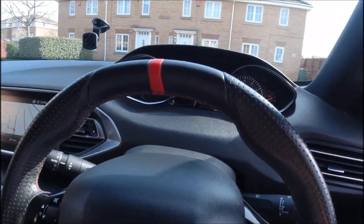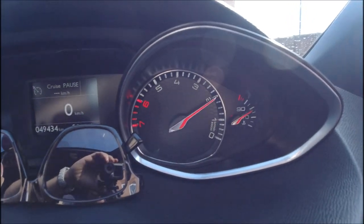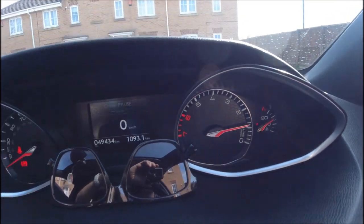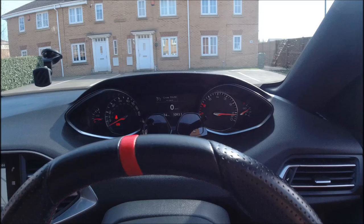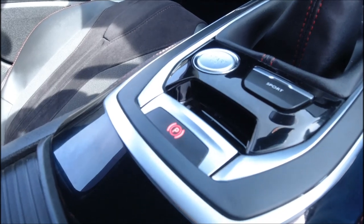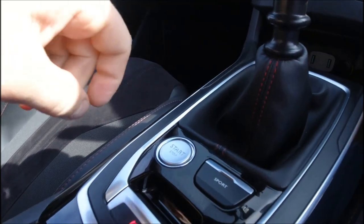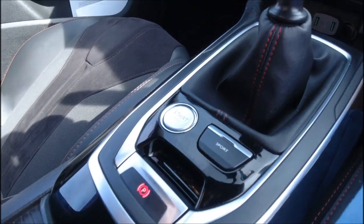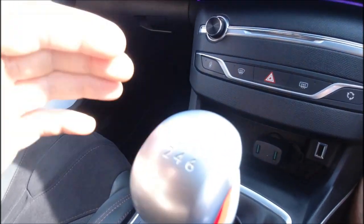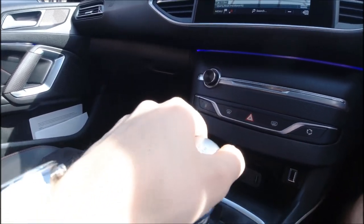Another thing some people mention is that the revs go all the way up, but I didn't even notice as I got used to it straight away — so if someone tells you this is a problem, it really isn't. Maybe a little minus — or a big one depending on your perspective — is that there's no manual handbrake, which could be a great addition as this is a light hot hatch manual. A manual handbrake could be really perfect in this car and I'm really missing that in my GTI.